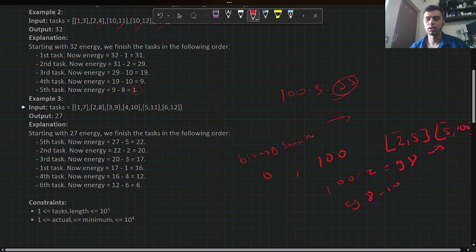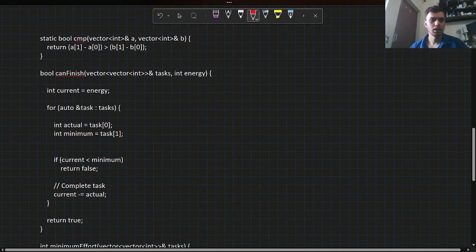Then we make a binary search from start to end, and then search for the minimum element. For that, we can perform all the tasks given there, like 1, 2, 3, 4, 5, 6. We can see the solution like that.